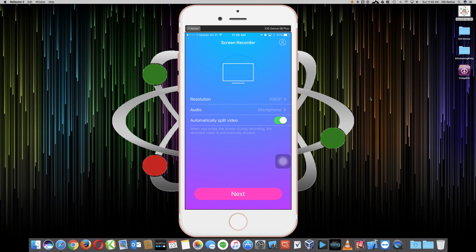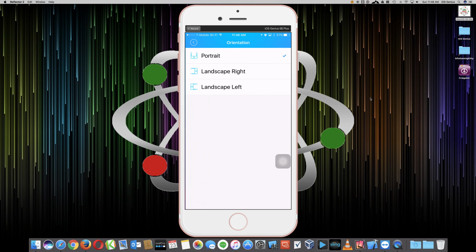Automatically split the video kind of helps for those individuals that don't know what they want to record. But the problem is once you hit next, it's going to start recording and it's not going to give you an option when you want to split. It does it automatically, so this is probably based on space requirements on your device. I normally have this off because I don't see the need of splitting the video. If I'm going to split the video, I'll do it in Final Cut Pro.